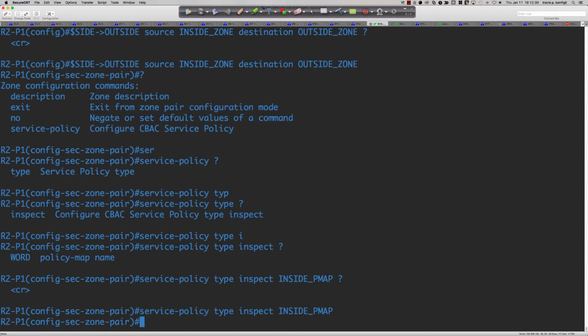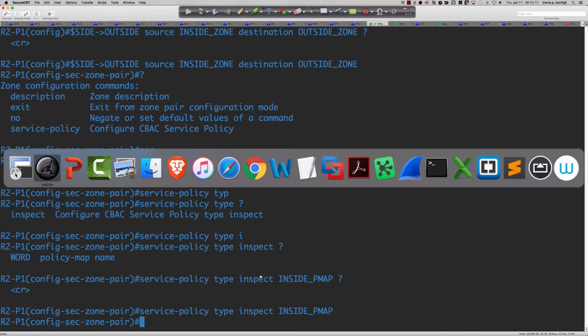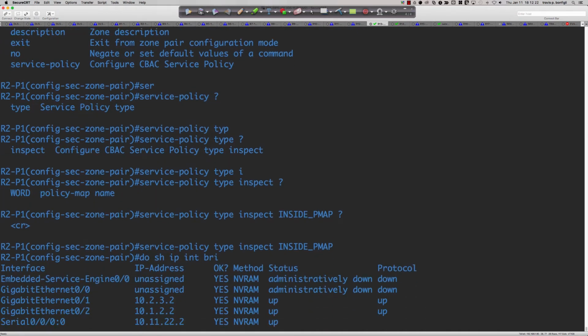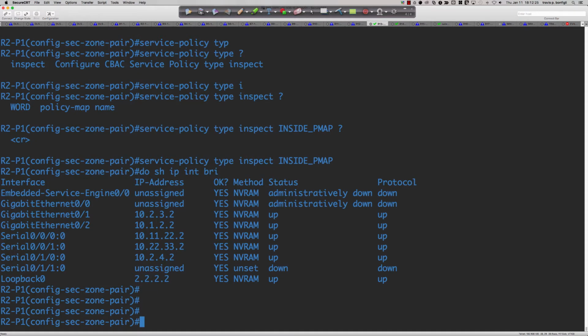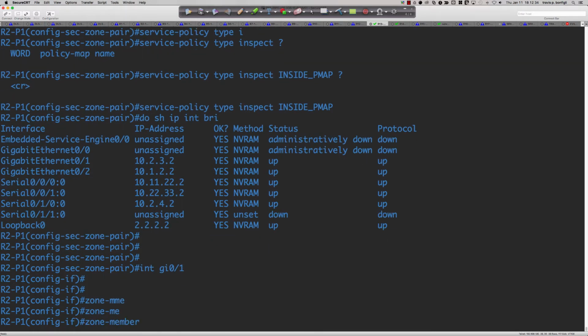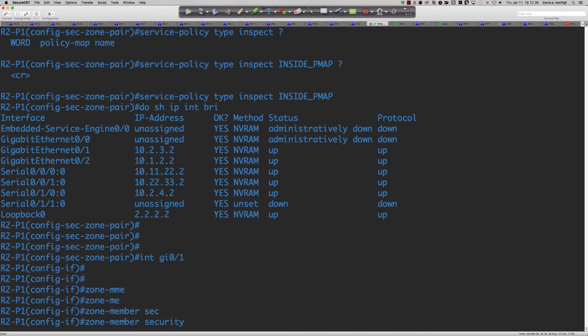I apologize. The only step left now is to go to the interfaces and add the interfaces as members of the zones that we created, either the inside or the outside. And before we do that, we'll go ahead and do the first piece of that actually right now. So let me jump into show IP interface brief. So I'm going to do the inside interface first, and that is the one facing router 3, int gigabit Ethernet 0/1, right? And so how do we do this? We say zone, what is it, member? Yeah, zone member security. And what zone is this interface a member of?